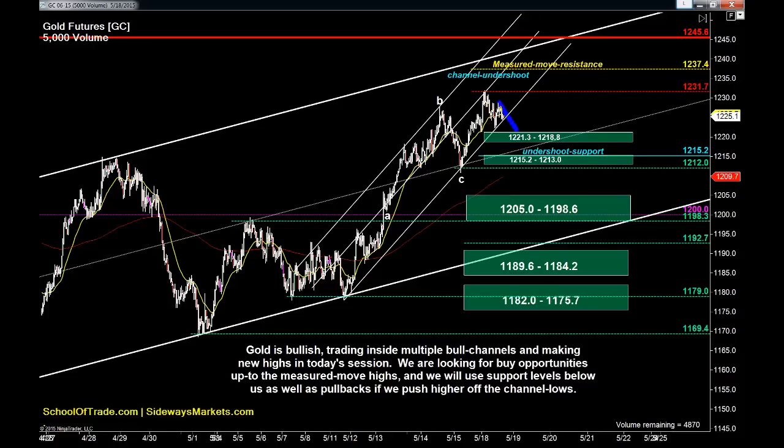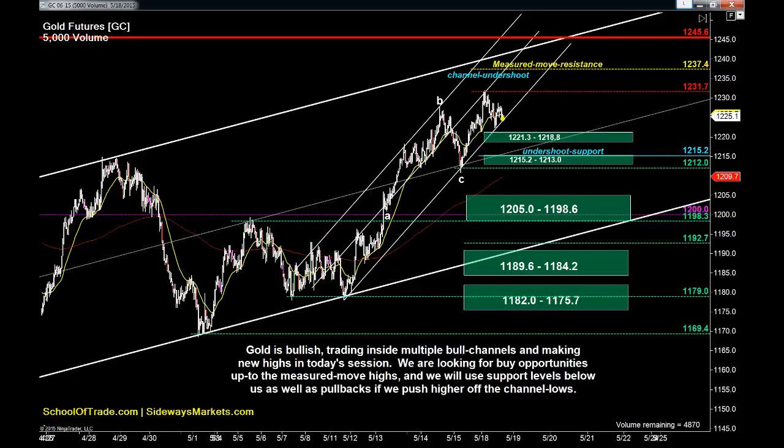So I'm looking for buying opportunities at 12.21.3. I really like this 12.15 area because that undershoot will probably have price pull back a little bit further, and you'll notice here we got that channel midline. Remember last Thursday night I told you guys to watch out for those midlines? It's exactly what happened, right? We had a great week last week in the newsletter. Really knocked it out of the park. So we got that midline again, right? That's one reason. We have the undershoot support, which is a little bit discretionary right now. It's always a little bit difficult to know exactly where the undershoot support will be, if you remember, you know what I'm talking about, until we break the low, right?